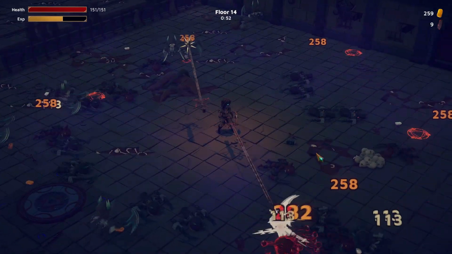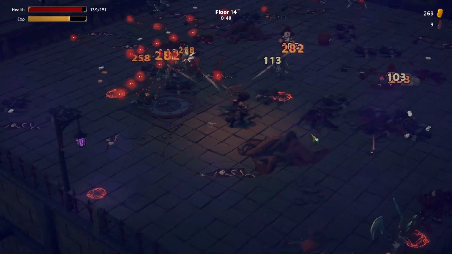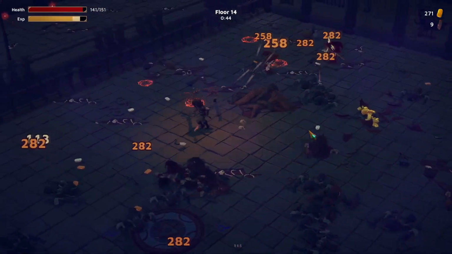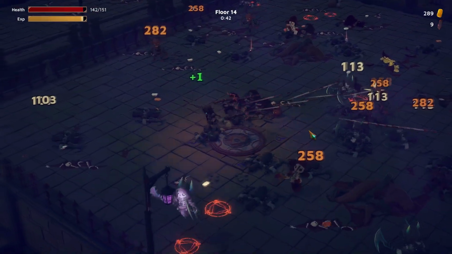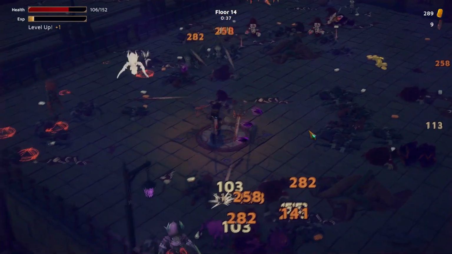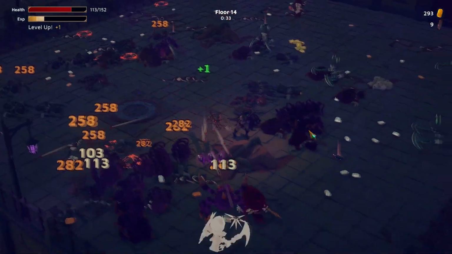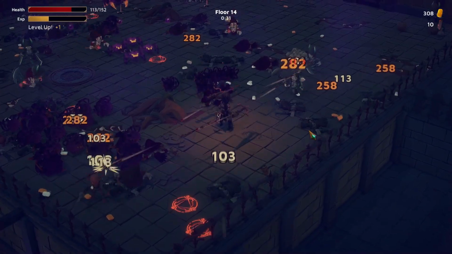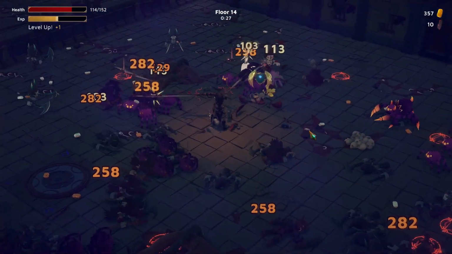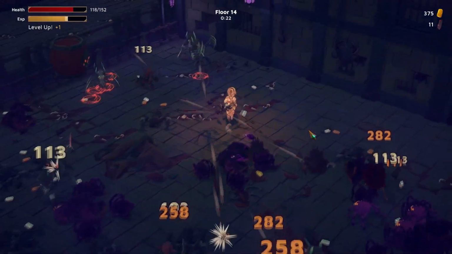Alright, so we're definitely looking for more crit. There we go. I didn't see what hit me. But our shield lowered the damage there a bit, which is nice. Might have been one of the spider projectiles. So whenever we hit a life leech, you'll see a little +1 pop up over us.